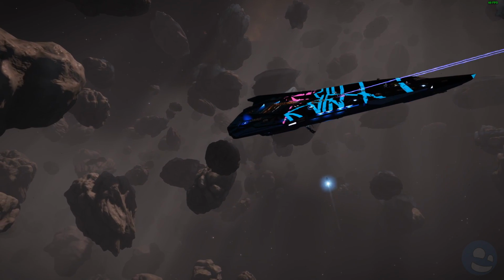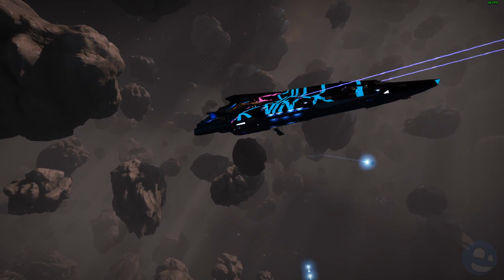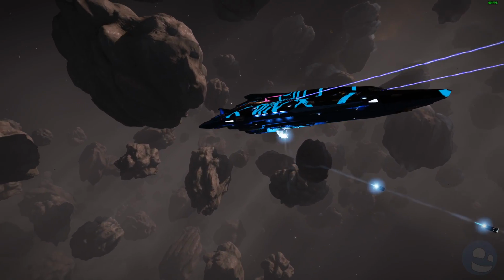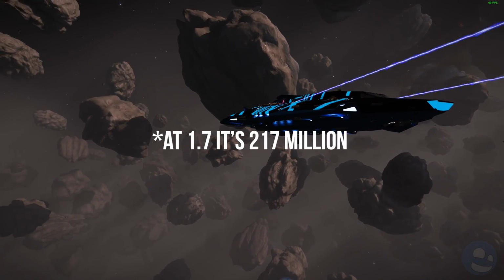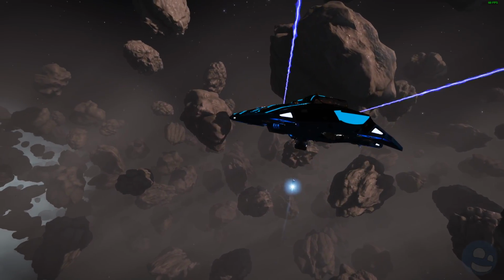I filled my Python, which had 128 tons of cargo, in 30 minutes. So that's about, what, 150? I can't math right now, but it's like 150 million worth of diamonds, approximately. I guess if I get 1.7, it might be a little higher. In 30 minutes. So in an hour, I get double that. I get 300 million per hour. That's just some rough calculations there.